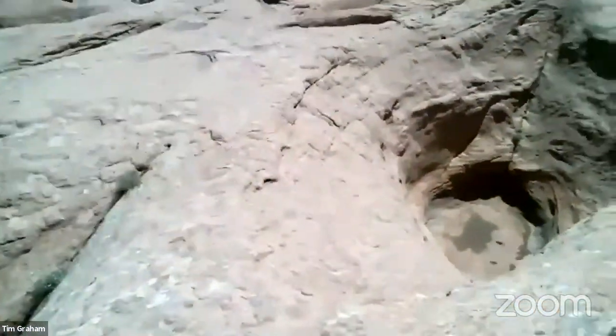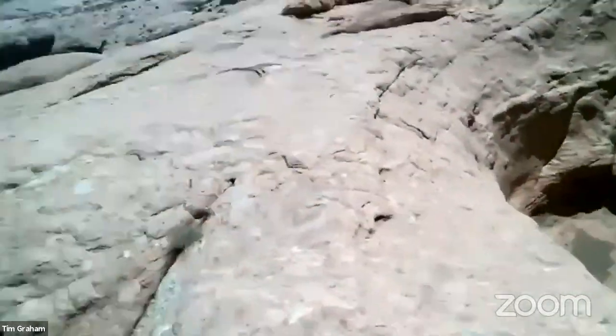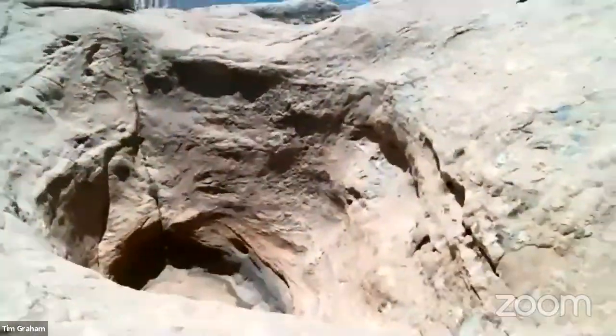Well, there are little bitty potholes that I mentioned, some that may only hold water for a few hours. I've filled them up sometimes with half a liter of water. I can walk down and show you one. I had a video with the critters becoming active. We'll walk down this little bit and I'll show you the size of these pools compared to this great big one over here.